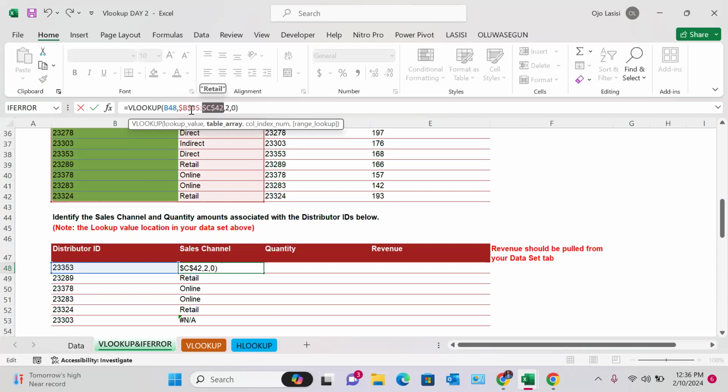But the moment I put F4 again, and another F4 here, you can see that it is only picking the value and value. That means they are related. Am I right? That's relative referencing. When you press F4 again, this is picking C, and this one is picking B. It is still relative referencing.